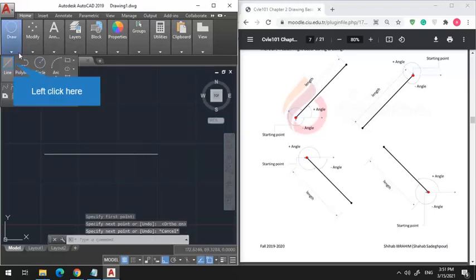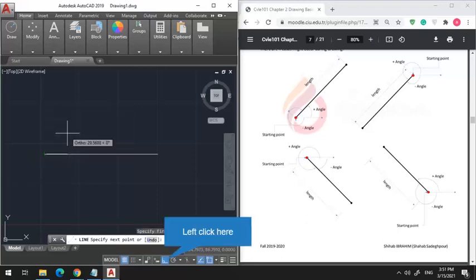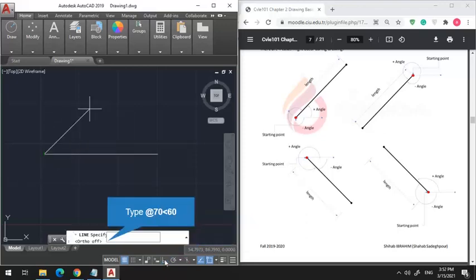According to this horizontal line, I want to draw from here a line with the angle 60 and the length of 70. If I'm considering the counterclockwise, it will be positive.